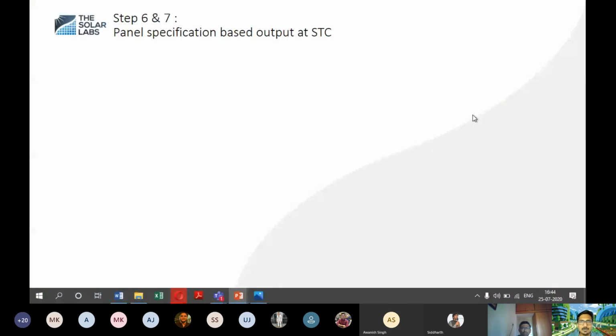So now let's talk about one of the important factors that we take into account. This is called step 6 and 7 based on the figure that I showed you. Don't worry, I'll be sharing this document and the meeting recording so that you can go back to it. I'll also be sharing one of the documents which is already present on our website regarding performance simulation in TSL, so you'll understand what is step 6 and step 7.